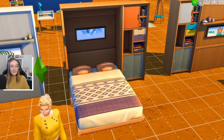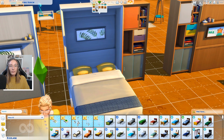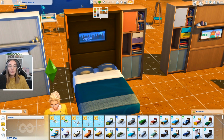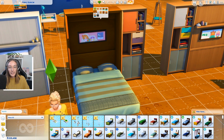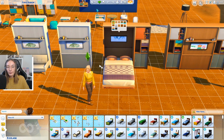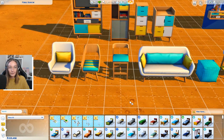Okay, so that one is now down, and let's see if we can go in. Okay, so unfortunately you are going to have to go into live mode, and then if you want to change it up, you can change it up this way. Pretty much has the same color combinations as the single bed. And there is actually a risk of killing a sim if you have them bring a bed down when it is broken, which hopefully we can try and cover in this video.